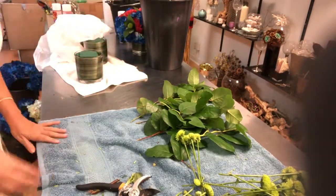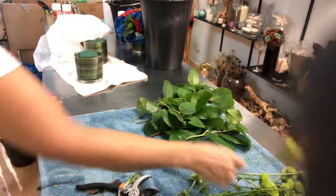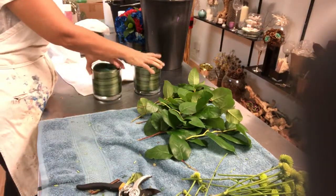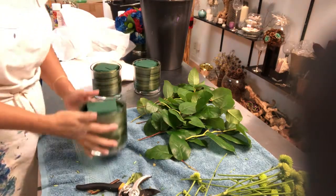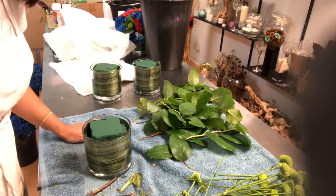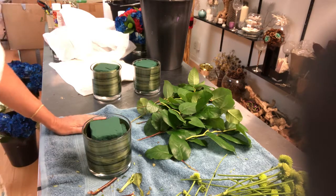As you see, here I have all the other bases ready. That's the way you have to work when you have to do more than one. Because if you do only one in your house, it's okay. But if you have to prepare more than one, you have to remember, you need to save time. Well, I'm going to prepare one more. Yes, we have time. We have only 5 minutes. Okay, let me bring the flowers.